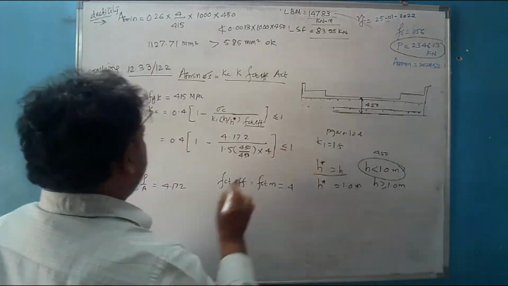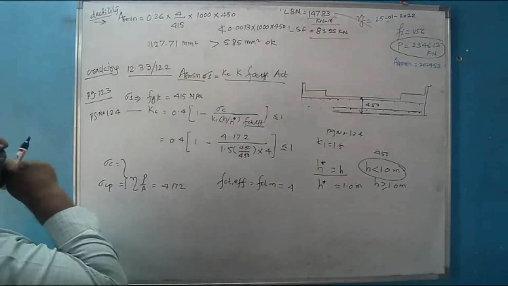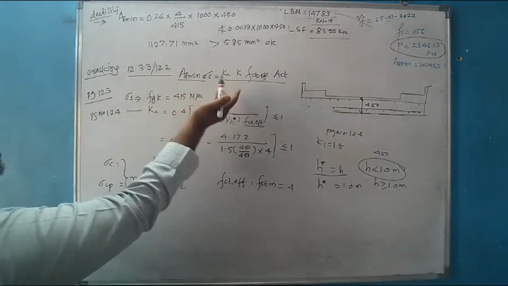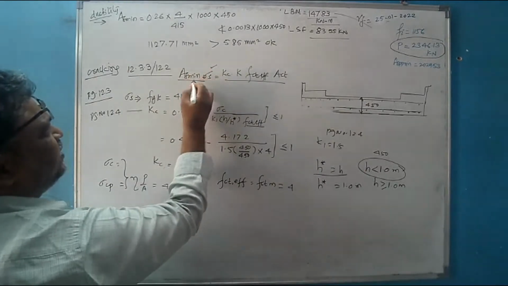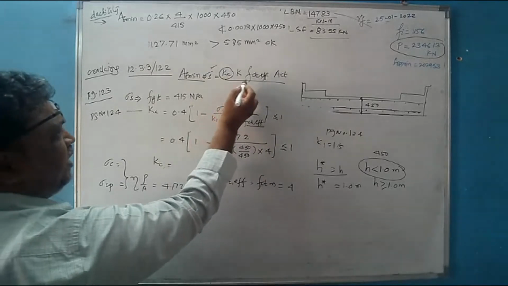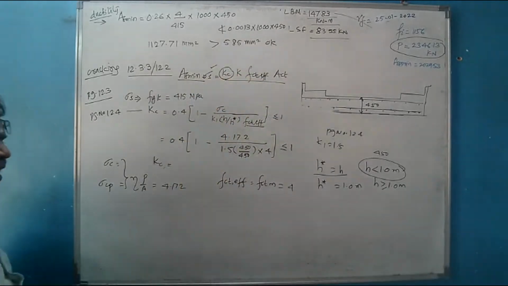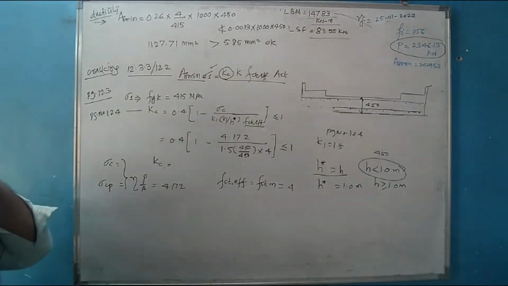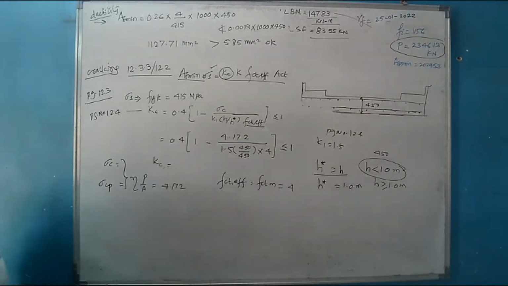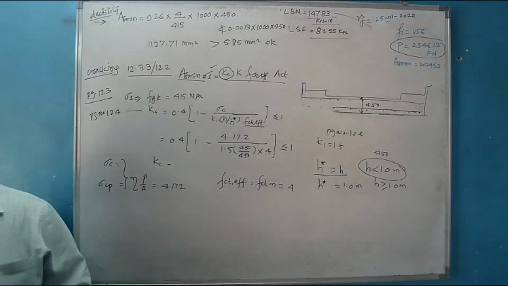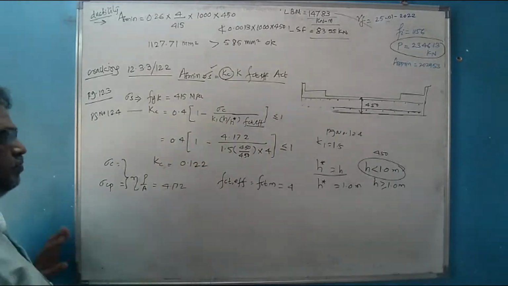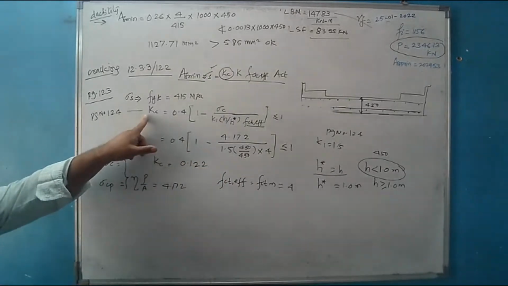So it will get multiplied by 4. Must be less than or equal to 1. So what is the value of Kc? कितना आ रहा है बोलिए. मुझे यहाँ पर सब चाहिए. सिग्मा एस मिल गया है. This is the minimum area of steel required. Kc ये हम डिटरमाइन कर रहे हैं. फिर k रहेगा, FCT effective रहेगा, ACT रहेगा, और we will get the required values. So how much is the value of Kc? 0.122. थैंक यू नोमान. थैंक यू आमिर. 0.122. We have got the value of Kc.